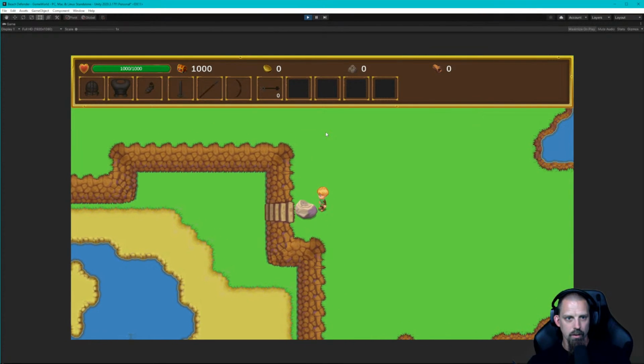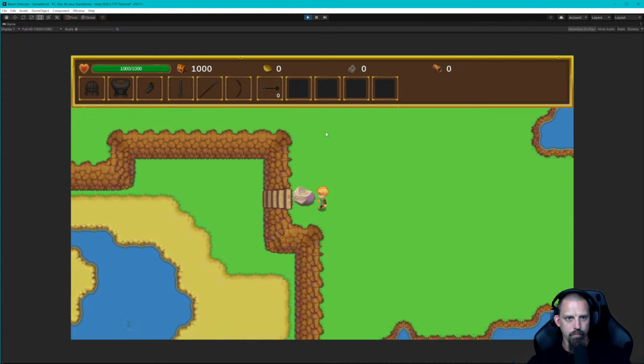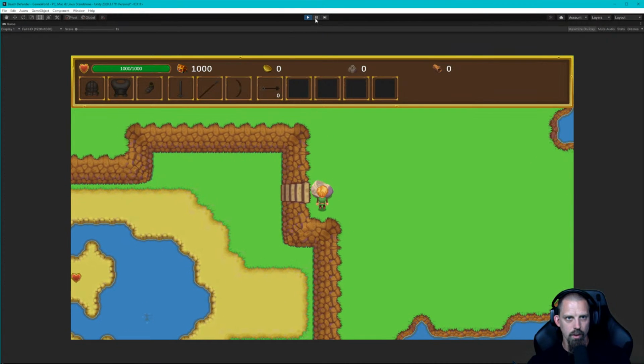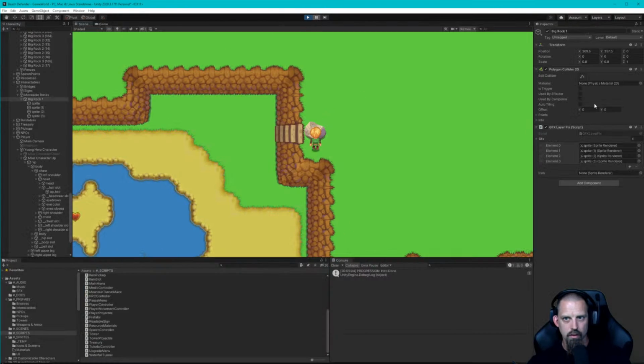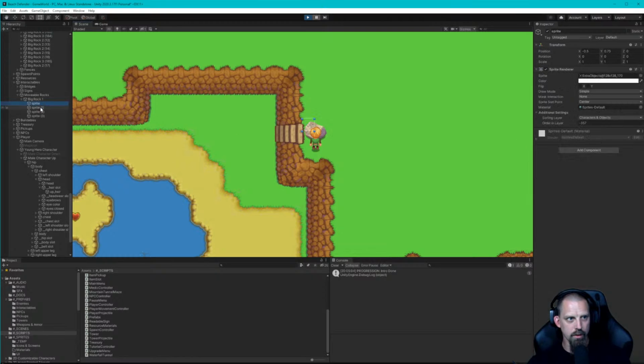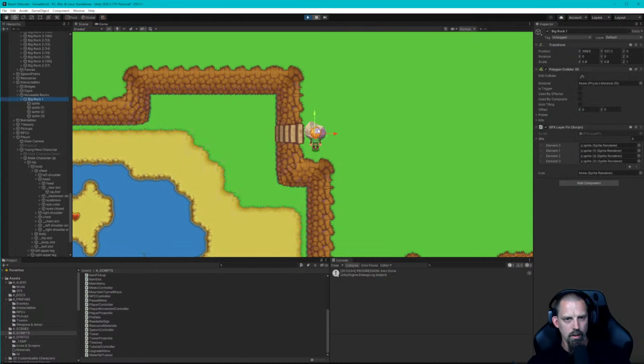Okay, so what did I change on these? It automatically set them to 357, so that's fine. What I want to do is add a little script to this rock.